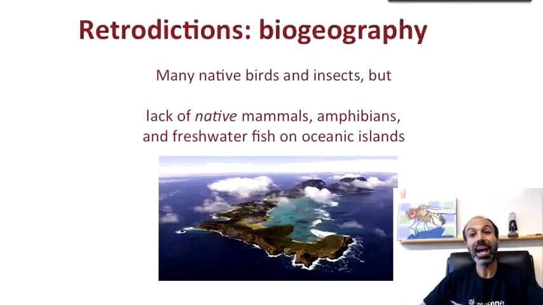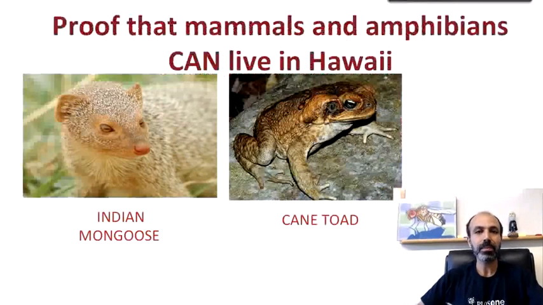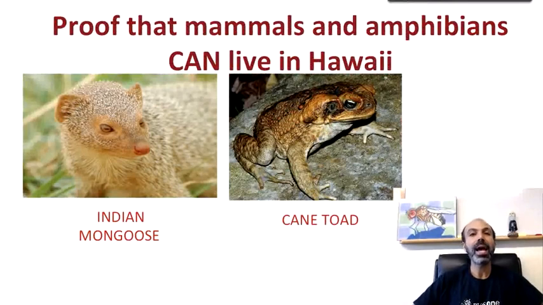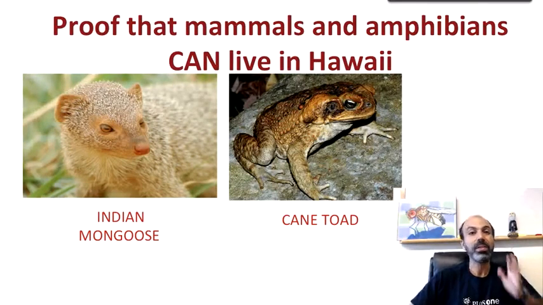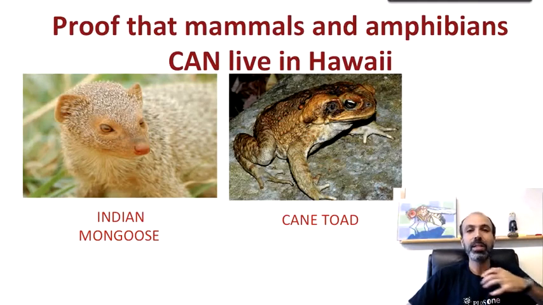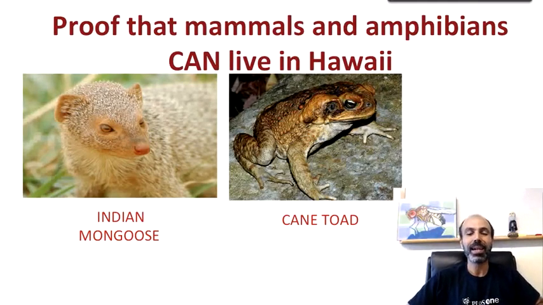Well, we can test, and we have in fact tested unintentionally, the latter hypothesis. Mammals and amphibians have been introduced to isolated oceanic islands, and they do extremely well sometimes. Here are two examples from Hawaii. The cane toad, which was also introduced to Australia, which is both a continent and a very large island. It has done extraordinarily well there. This is an amphibian. It went in there. It's destroyed tons of the native fauna that are present on these islands.